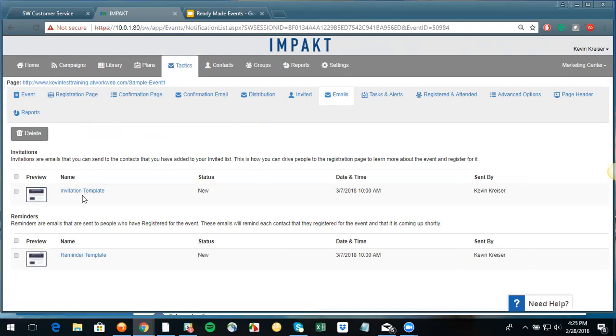So for example, if you and me are both invitees to the event, and I myself registered, but yourself have not yet registered, you would continue to get those invitation templates as long as you keep scheduling them. And I myself would only be getting the reminder templates as long as you keep scheduling them, just to remind me that I already registered for said event, and I would be attending it at whatever date you so wish to add.